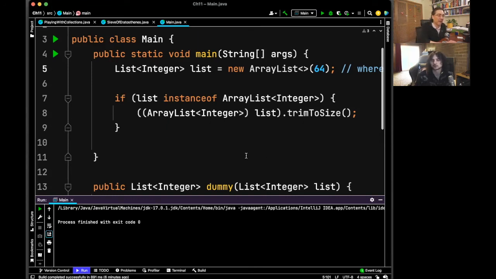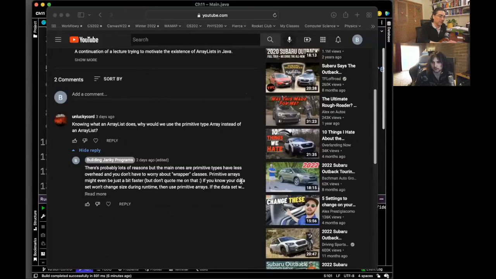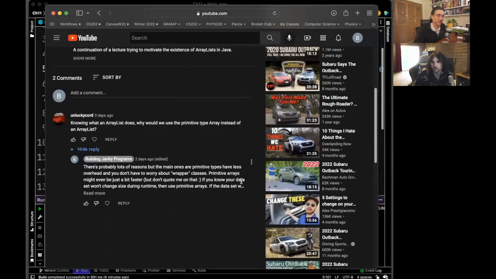And I'm sure the geniuses of Java have probably optimized lots of things to make it faster, so maybe that's not even a good reason to use a primitive array over an array list. But yeah, the wrapper classes and the overhead of an array list, so cool.